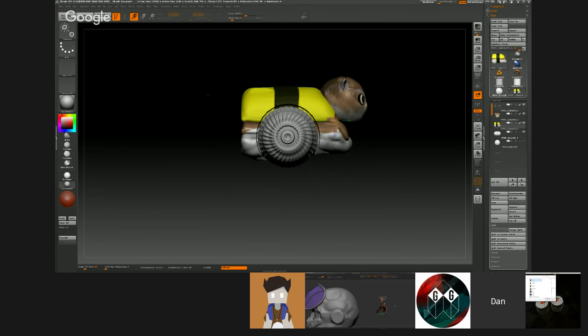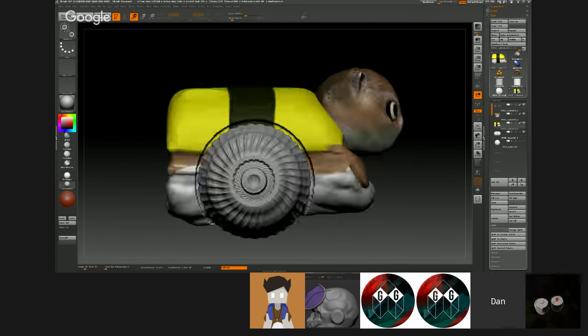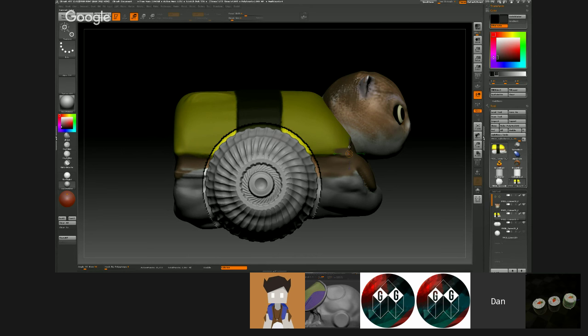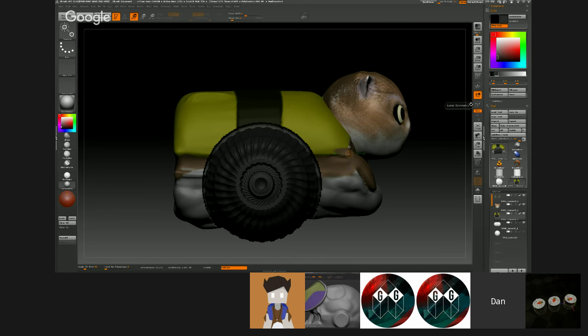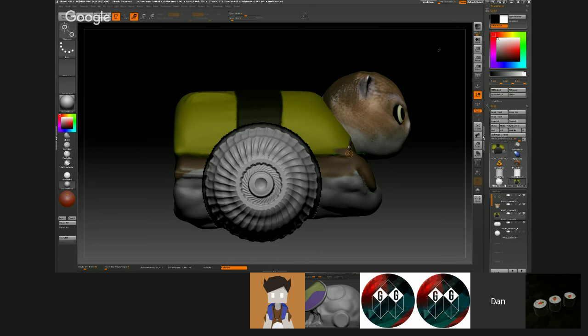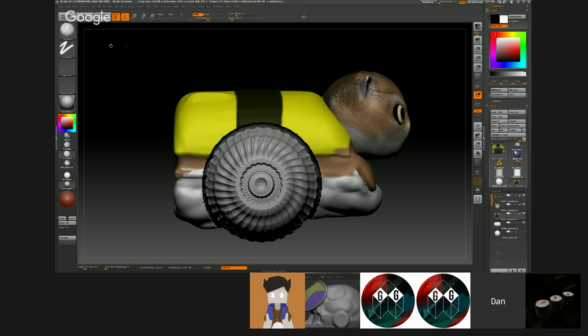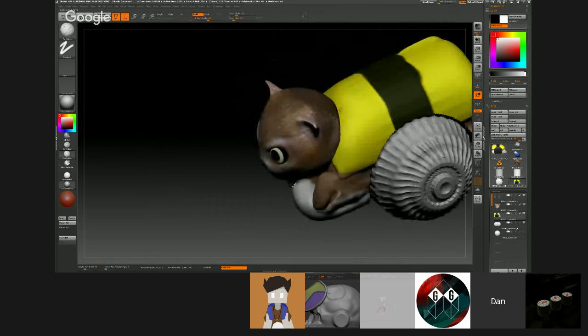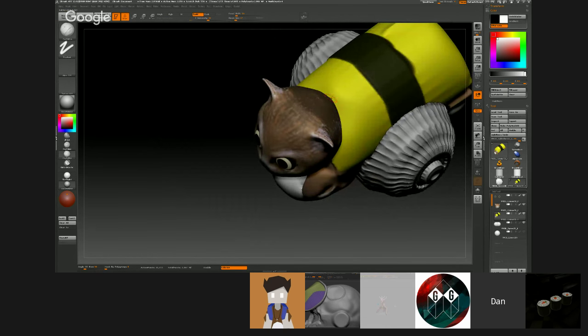Oh dear, that's not a good sign. Oh yeah, it's too much Dynamesh. My PC isn't that great at the moment. I really need an upgrade, especially since I updated ZBrush to the latest one. Everything is really struggling to run.